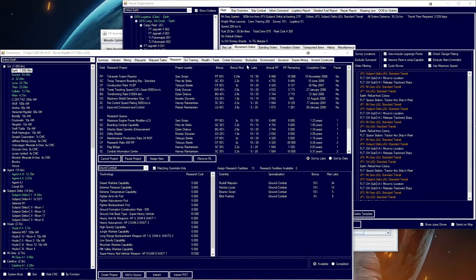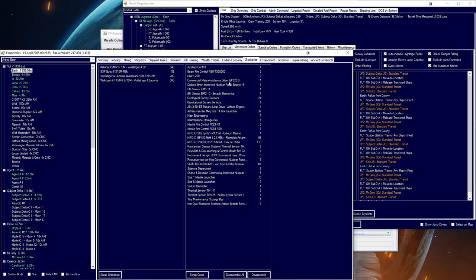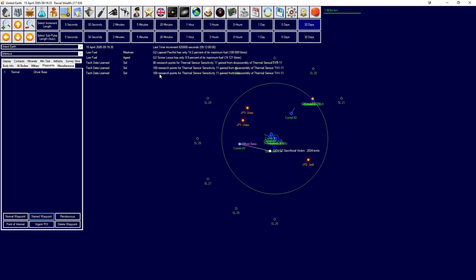Now, if we go to Earth stockpile, you'll see we've got all of our stuff here, including a whole bunch of engines. Hey, engines. But also stuff that we've managed to salvage. So this thermal sensor, for instance, if we disassemble that. Bam. Gain a load of research points.